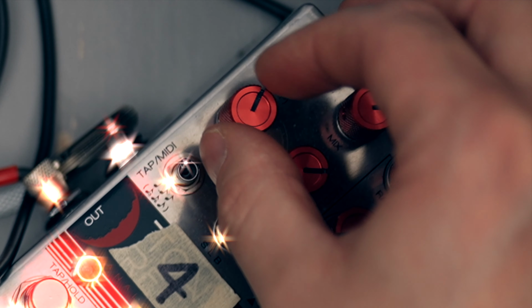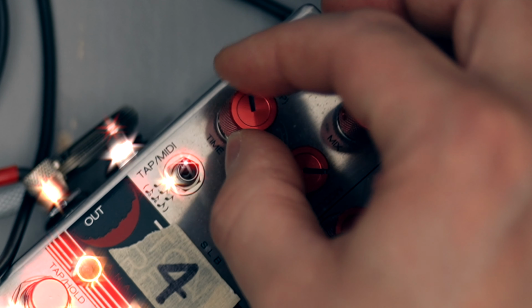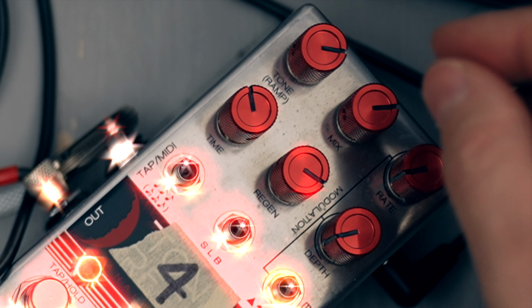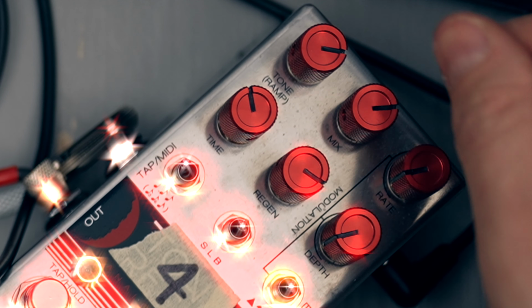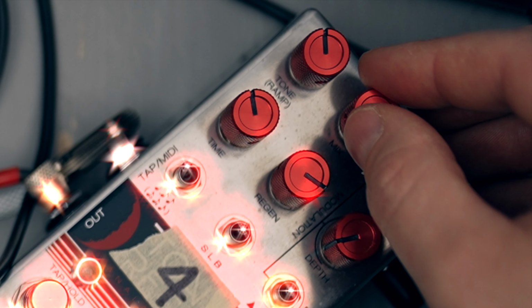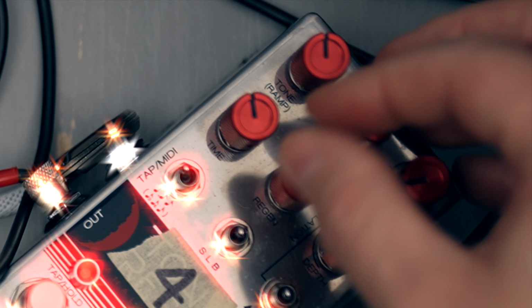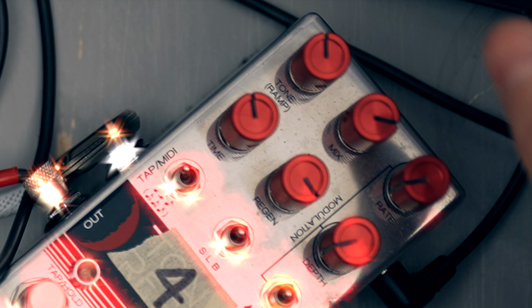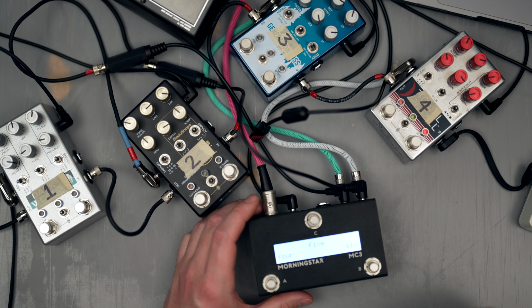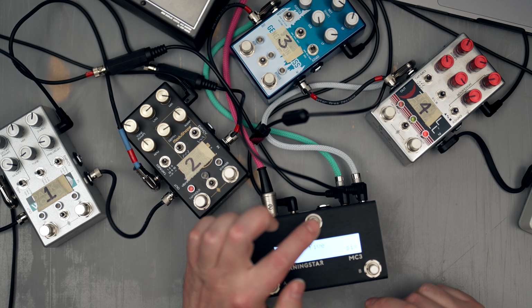Let's say we wanted something really fast like this, kind of long repeats, and make it kind of dark. Let's say that's what we wanted right there. And we wanted it on preset 5.